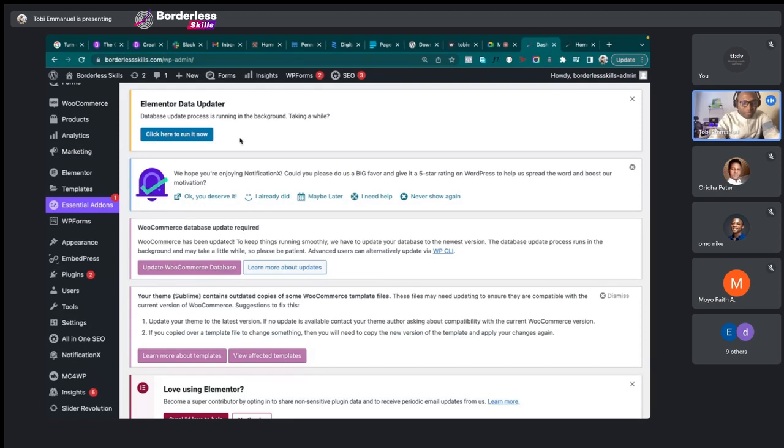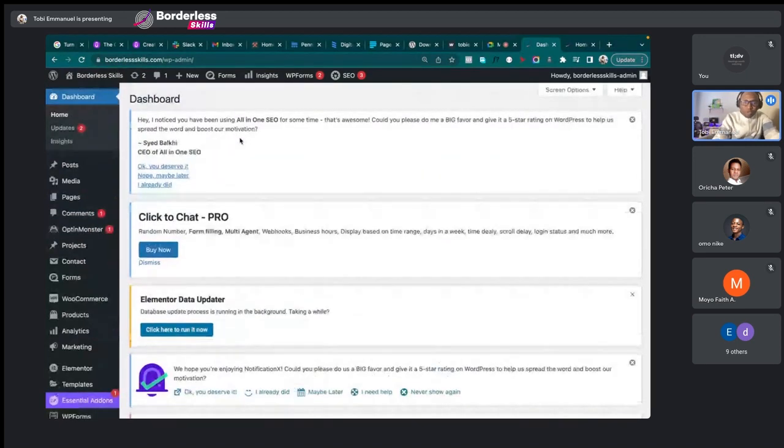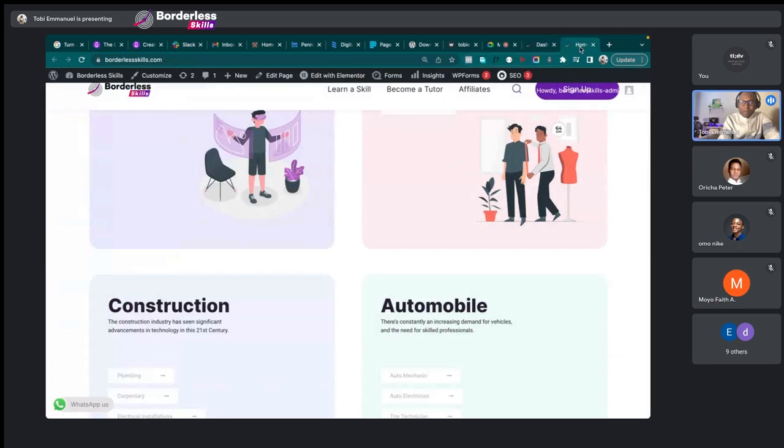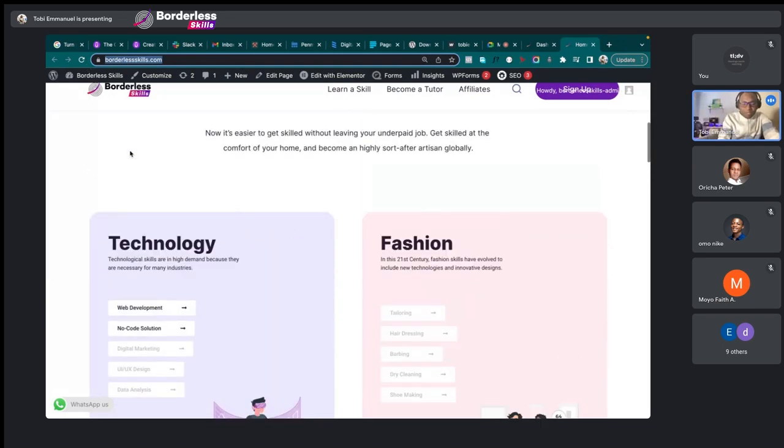So tonight we want to deal with back end. Remember we've talked several times about back end, front end, and somebody has already differentiated between backend and frontend for us. So the backend comprises basically the server side and the administrative dashboard, which you are seeing right now. And this is where the whole development of the website happens. So whatever you do on this dashboard is stored on the server. And it is what the server now displays whenever anybody calls for that information through the website's URL. That is what the server will now display to the person.